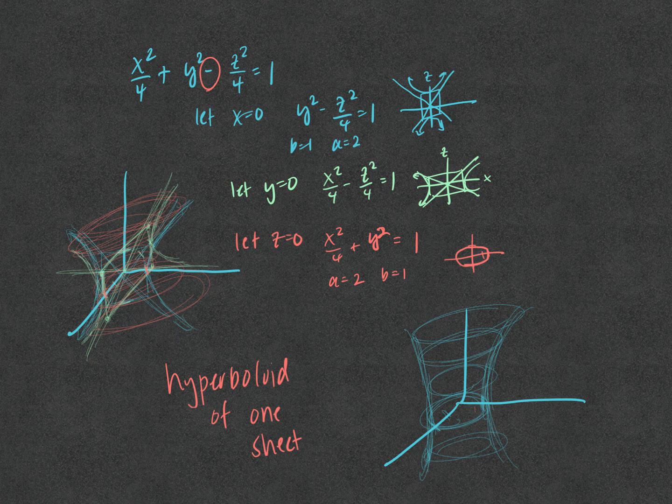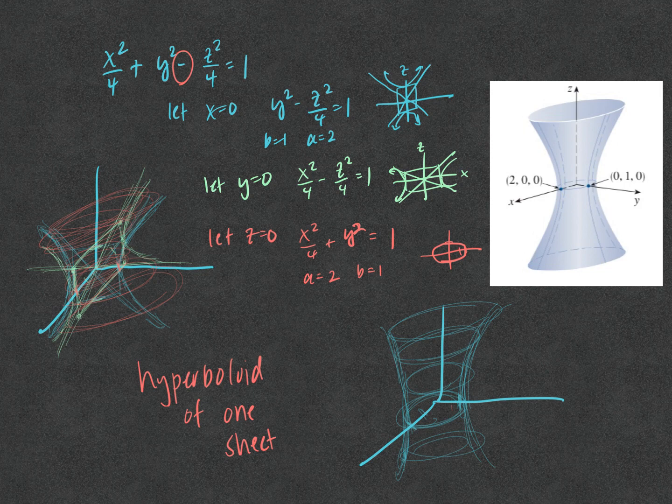Let me bring in the picture from the book. So here you can see in their picture all the trace lines and the intercepts. The intercepts are important because this intercept right here, this is what's happening at the axis line for that. And you can see the trace lines coming down through, and they're hitting all of those trace lines as opposed to mine. I can't draw that in such a way as to make it beautiful. Don't worry, what I can't draw, I don't expect you to draw. Just do your best and describe it. Describe it using hyperbolas and things.